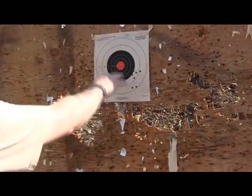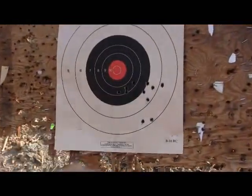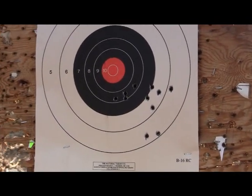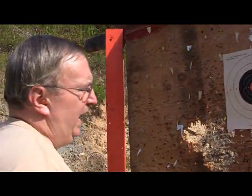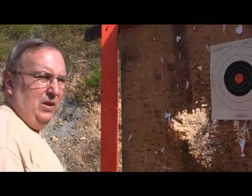Okay? Doesn't really look like it got up much higher, but I don't know. That's when we're going to have to sit down and refresh and work on it. Still shooting fairly low at 50 yards, which is odd. And I bumped that back up a notch. Maybe we'll take it out at 100 and see what it does.